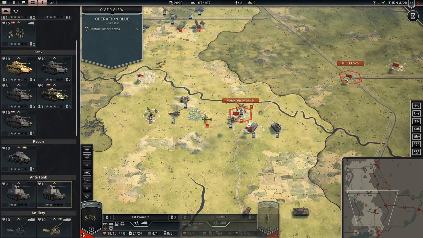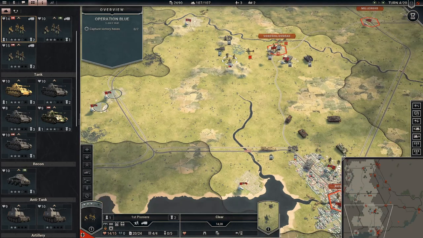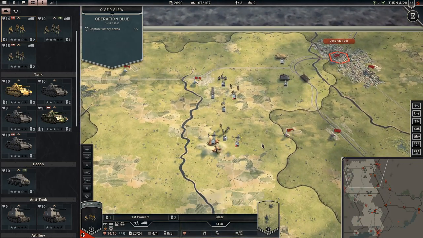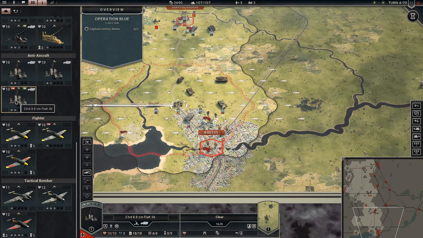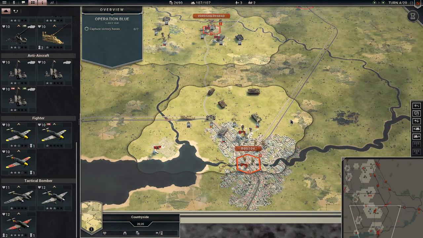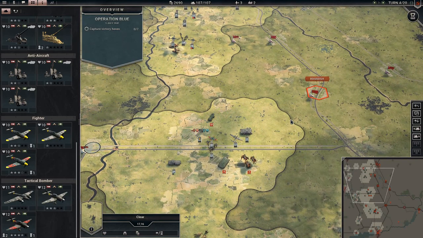Right, that anti-tank isn't doing too hot. Or, not anti-tank, artillery. Okay, so we've gone here, we've gone here, we've gone here, and we've gone up here. So I guess that's it for the turn. Artillery, man. We are spread way too thin.